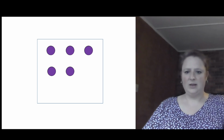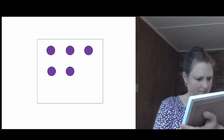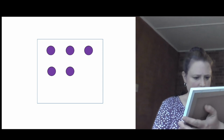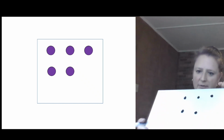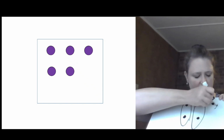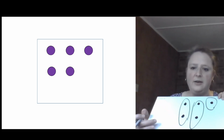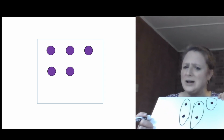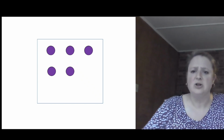How else did you see 5? All right, let me get that one ready. Hang on, let me draw my dots back. All right, so you saw 2, 2, and 1. 2, 4, 5. Excellent work. You guys are so good at seeing these in so many different ways. I am so impressed.